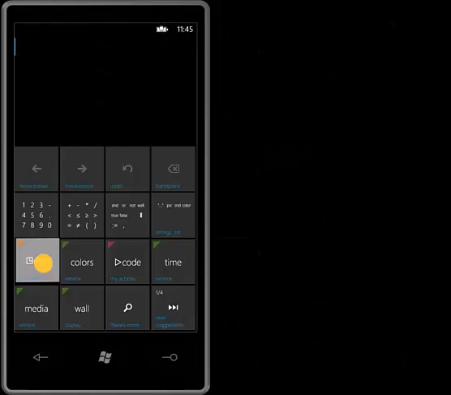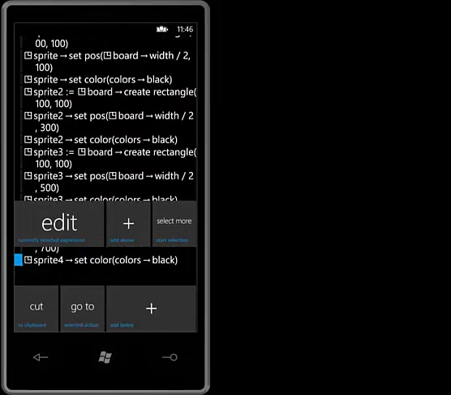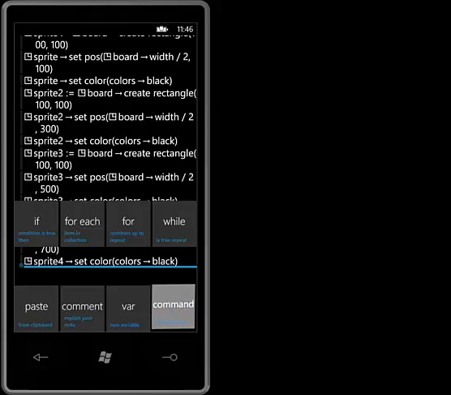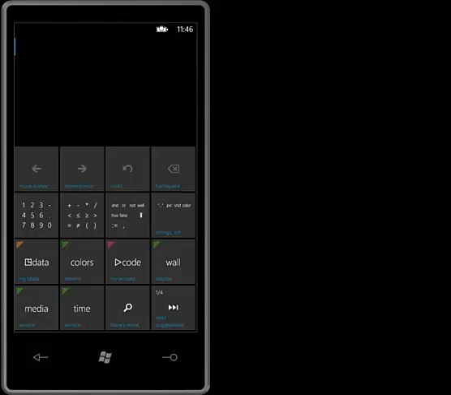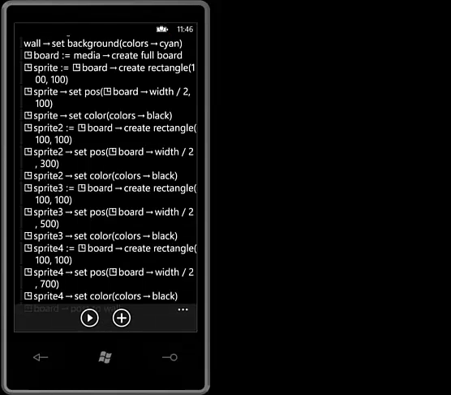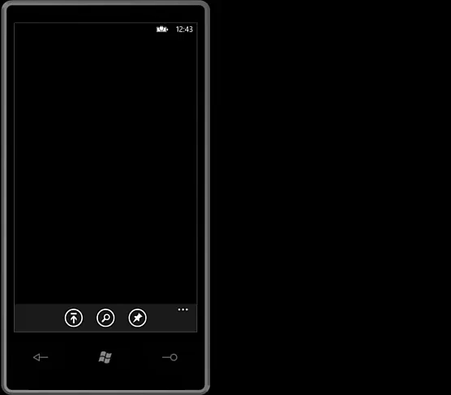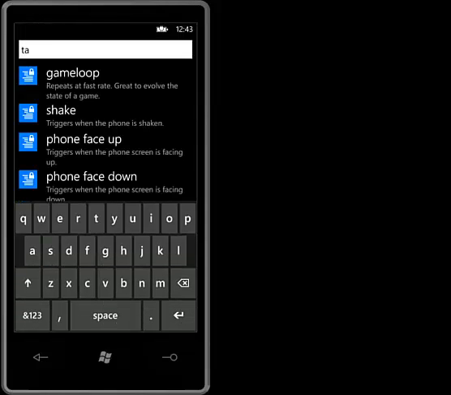The code creating each of these sprites individually is lengthy, and in order to make it all visible to the user, we have to post its entirety to the screen. Luckily, we can enter the command, which takes the board and all of its contents and posts it to the wall. Having characterized and placed our 4 sprites, we must create the reactions to the user. This will be done entirely through events, each of which will run when the corresponding sprite is tapped.